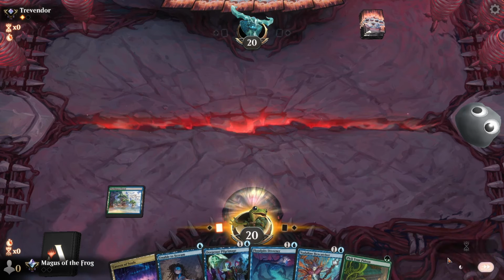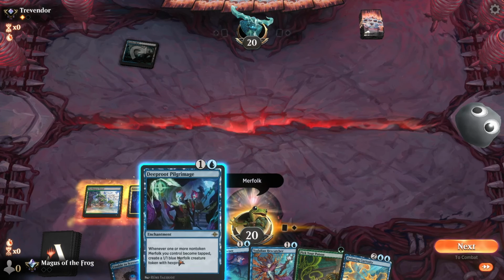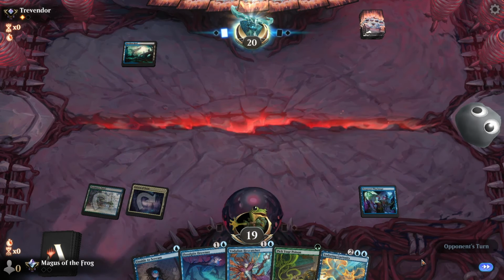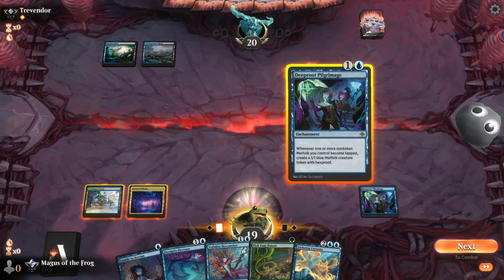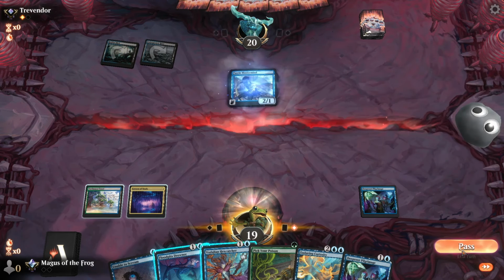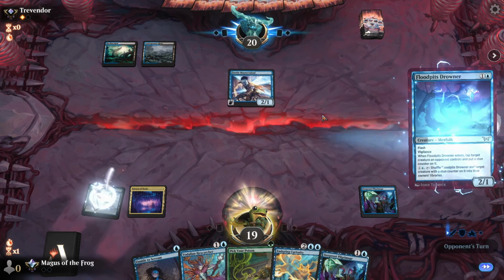We'll start with the Yavimaya Coast. We'll play Cavern of Souls on Merfolk. And we're actually going to start with the Pilgrimage here. And they're likely holding up a flash creature. So if they're doing that, I think we just pass here. There's the Mastermind. If they play a 3rd land, that's possibly a good time for Kaito, but they didn't.